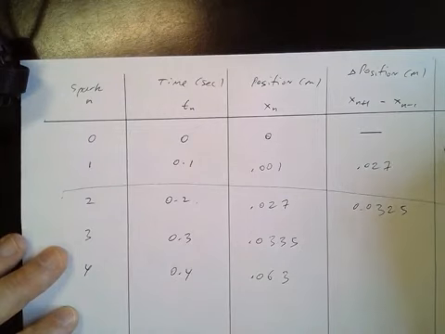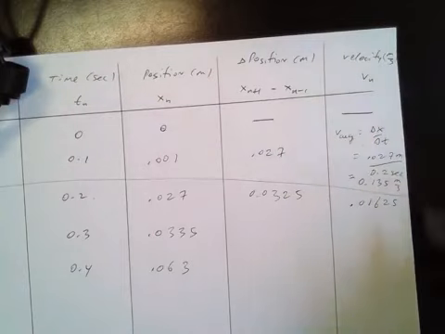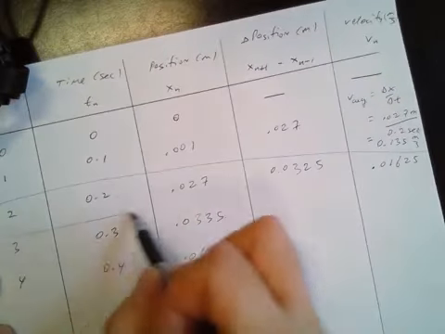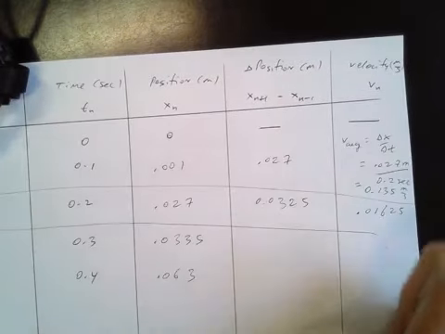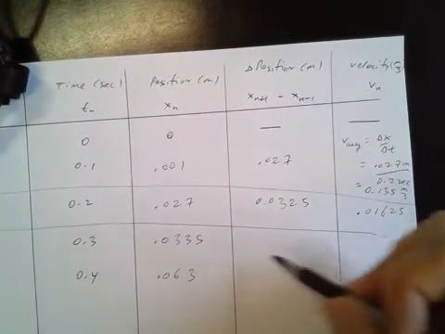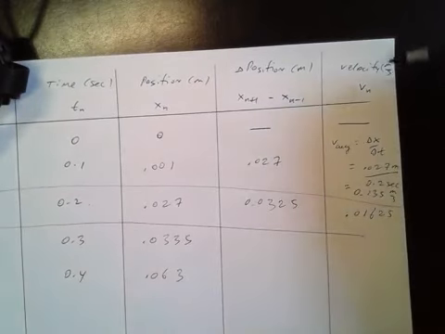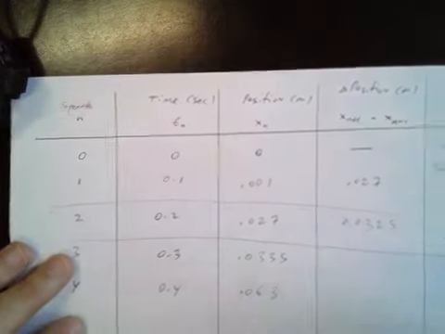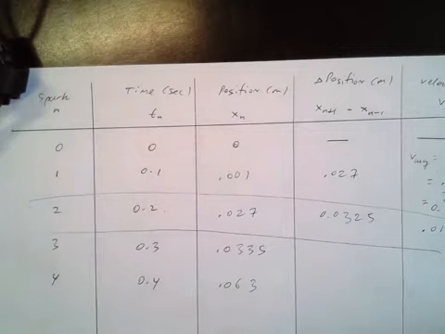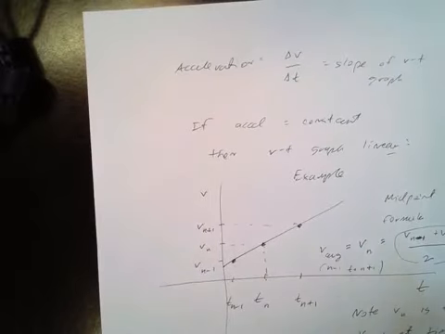I'll put the units at the top of the data table, and then that applies to all the numbers. So I hope you see the method. All right, so you just need to do that same operation on all of your data to fill in these remaining 2 columns. And when you're done, you will have a column for the instantaneous velocity versus time, which then you can graph and see if in fact your data show a linear velocity time graph as we would expect for constant acceleration motion.